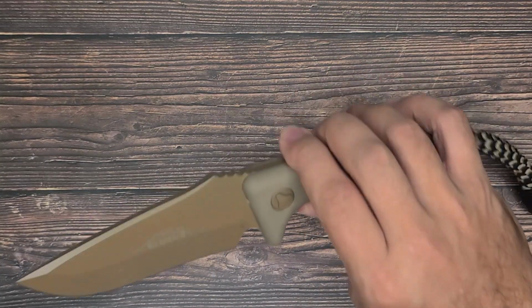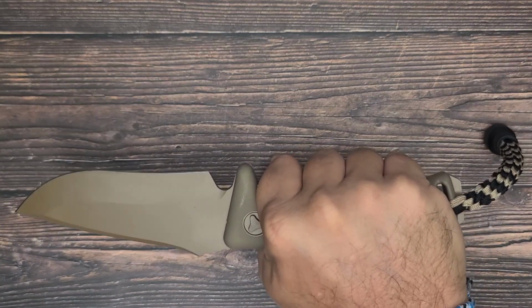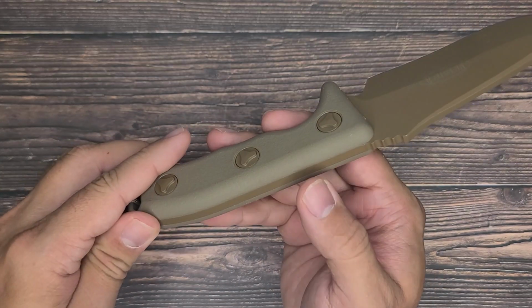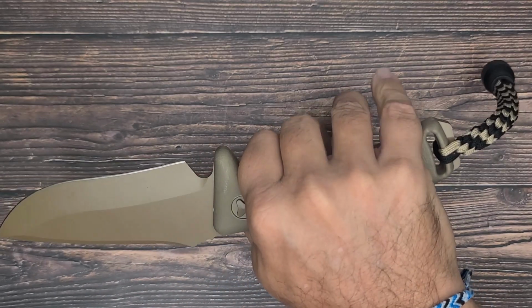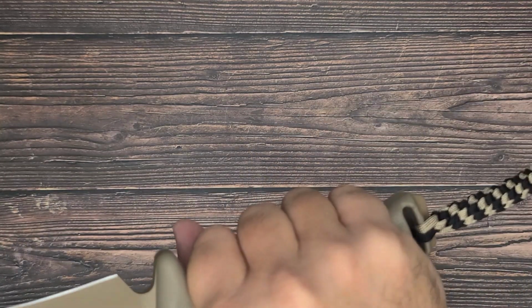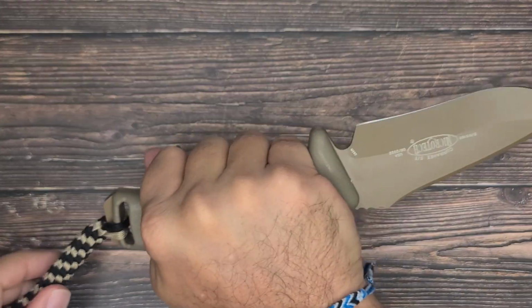So let's start with ergonomics, and I think the ergonomics on this are phenomenal. I probably would have liked my Micarta a little bit better, but the shape of the handle fits my hand damn near perfect. It feels very secure. It's very ergonomic. It feels good in several different positions.